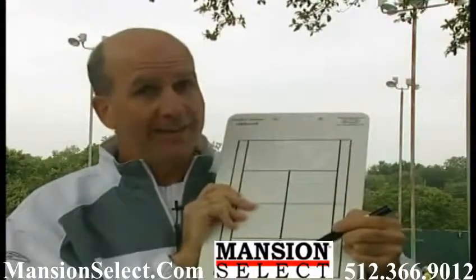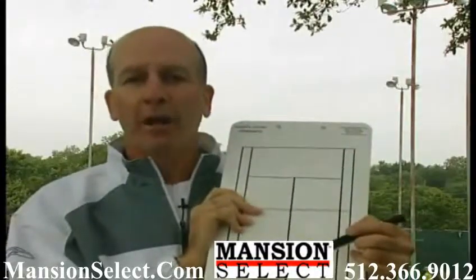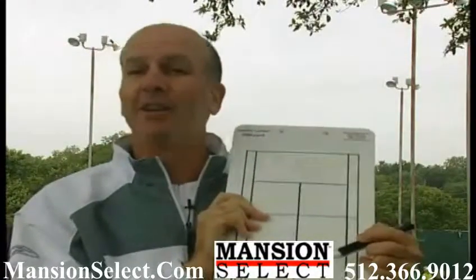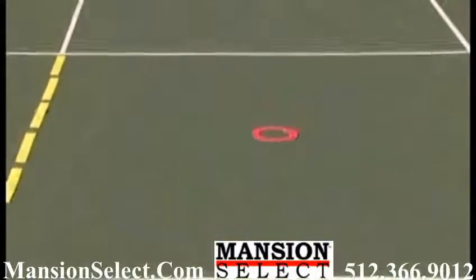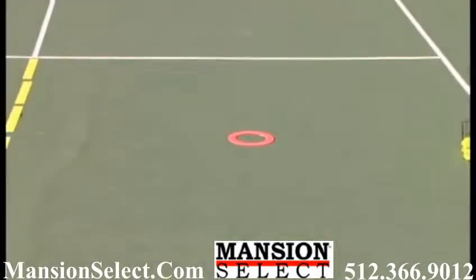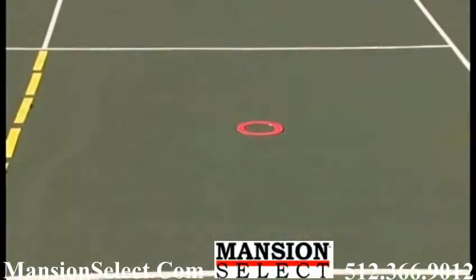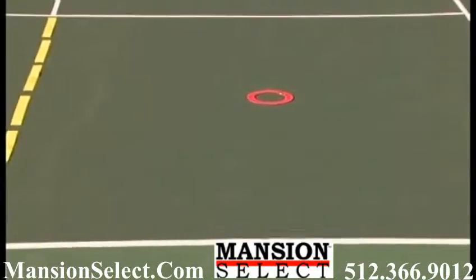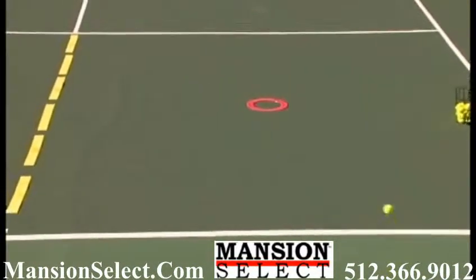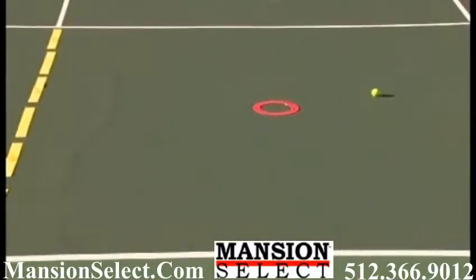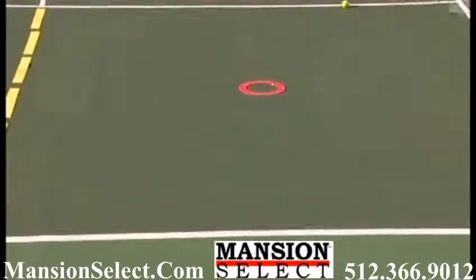The middle bullseye gives her a large margin for error of 9 feet from the baseline and nearly 7 feet from the sideline. Kalindi knows she may miss the bullseye most of the time, but realizes if she keeps the ball around that specific central target with sufficient pace and spin, her balls will consistently land in the larger target zone and be effective, keeping her opponent behind the baseline.